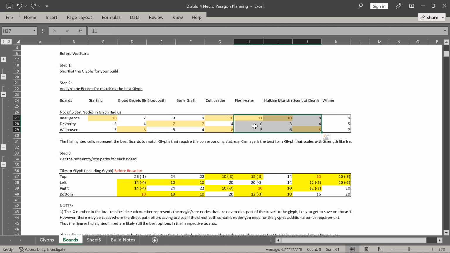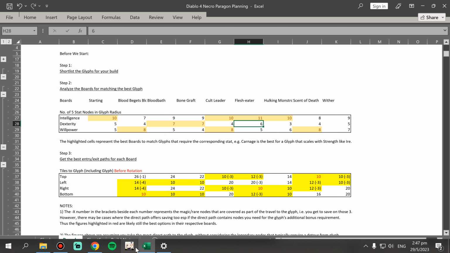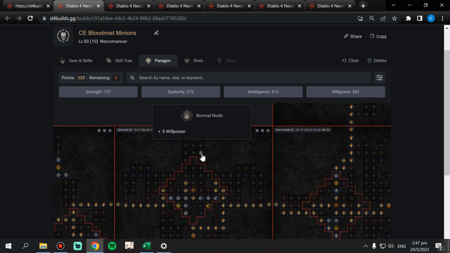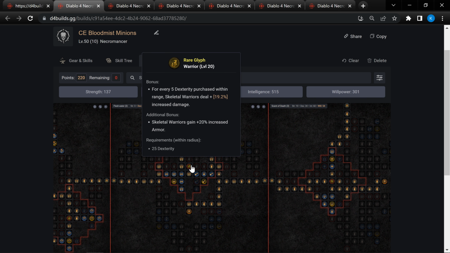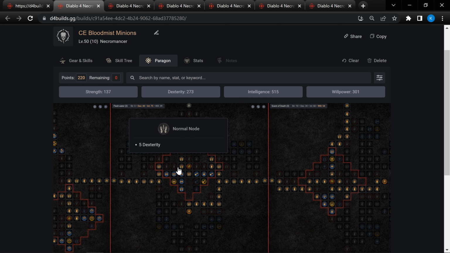So all of their dexterity options are bad. The only decent one is Flesh Eater. Even though Flesh Eater has like the highest intelligence, right? We will have to use Skeletal Warrior on the Flesh Eater board so that we get the dexterity. The maximum number of dexterity, which will be 1, 2, 3, 4, 5, 6 plus the 2 here. So that gives us 8 nodes of this, which is like what? 160%, 158, 59% damage for our Skeletal Warriors. So this is nice. This is good.